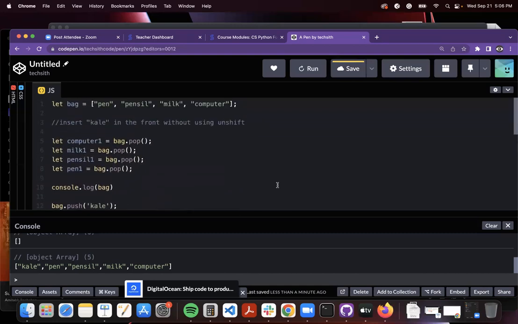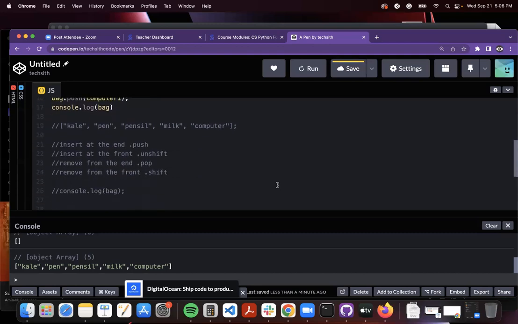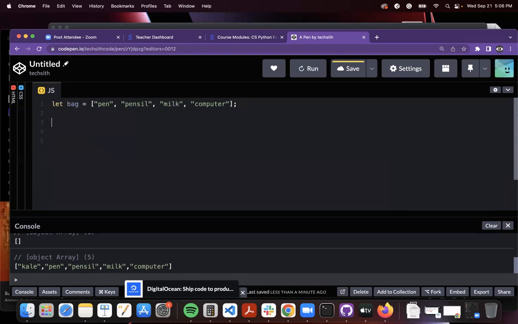Yeah. Any questions? Okay. All right. So usually if I want to insert something in the middle, I would not do this because that's a longer way. But you learn a lot from this exercise, right? Usually there is a method called splice. So I would say bag dot splice. Splice means slice it from the middle somewhere, right? So this method, you can not only add but also remove. So the way the method works is, let's just write it here. So splice, the first argument is you need to pass the index to enter.